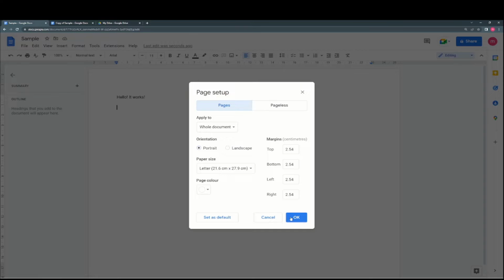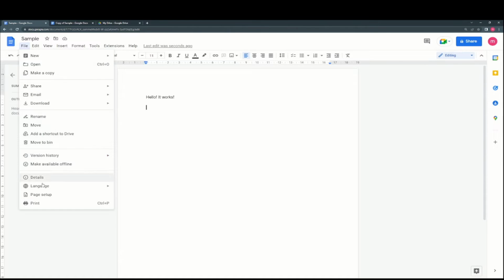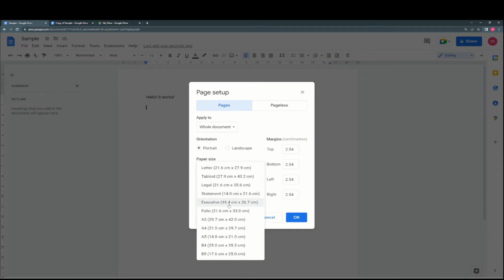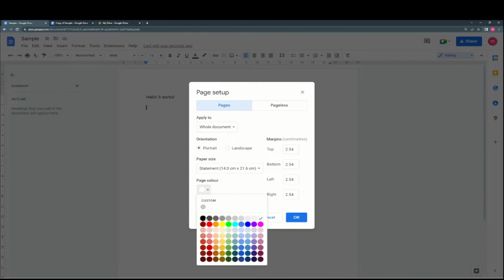It's landscape. Yes. Okay, it's a little bit smaller, but now it's a portrait. That's why. Let me show you just a minute. So if we make it statement, make it black.